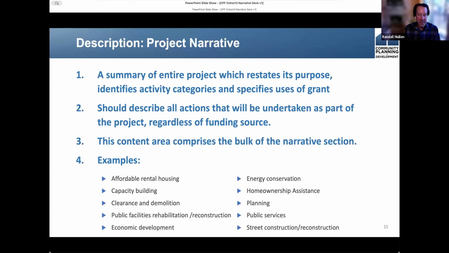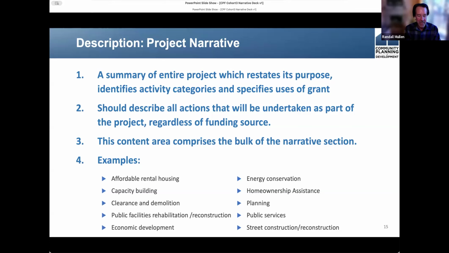The full narrative then may summarize the entire project, restating its purpose, and most importantly, identifying activity categories and specific uses of the grant funds. Examples of this slide will illustrate that point, but first I want to emphasize you must describe all actions undertaken as part of the project, regardless of the funding source.